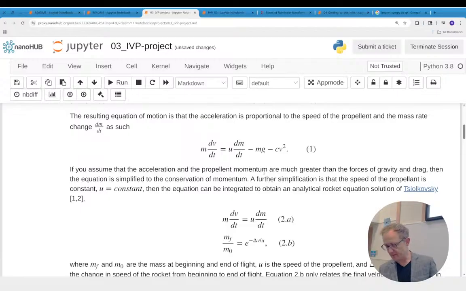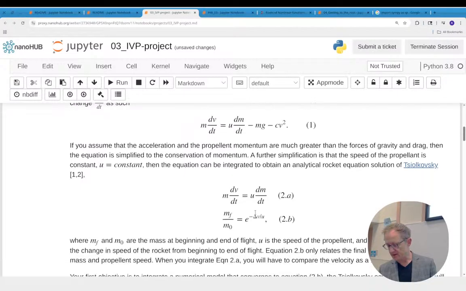So this Russian rocket scientist came up with this idea of, what if we could ignore gravity and drag? What if those are small enough that it's just a function of mass and speed? So that one does have a solution. We'll call that our simple rocket. In the simple rocket, we can actually converge to a known solution, and then we're good. So if we can show that our integration methods match Tsiolkovsky's methods, then at least we know we're doing something right.